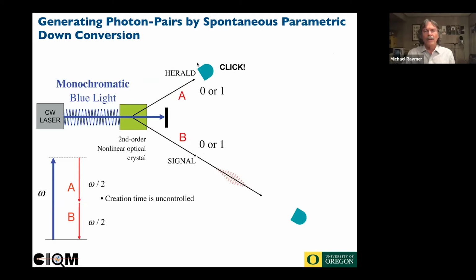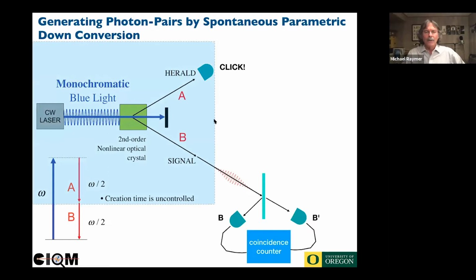So if we get a click on this herald detector, we know, if everything is set up correctly, that there should be 1 photon traveling in this direction. But the question is, how do we prove that? Let's say we're not confident of the theory, or we're not confident of our setup or our detectors. So we want to prove that there's 1 photon here. This is called a heralded photon because this is the herald detector. So we consider this blue box as a source of heralded photons. When there's a click here, there should be 1 photon coming out of this box.